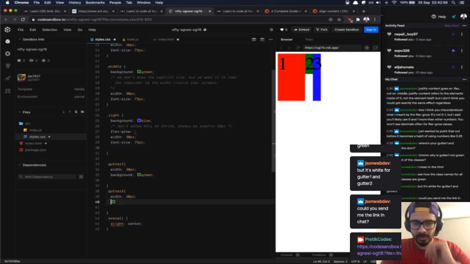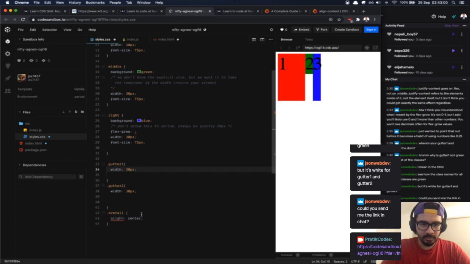Right, we can get rid of this color then. And then maybe we can spell align correctly. Align content. Align content, align content, align content.